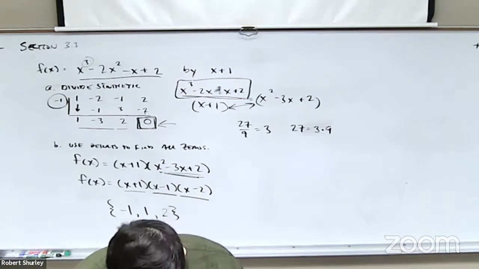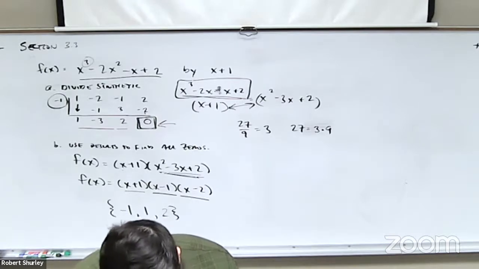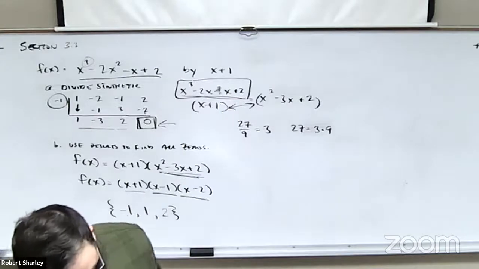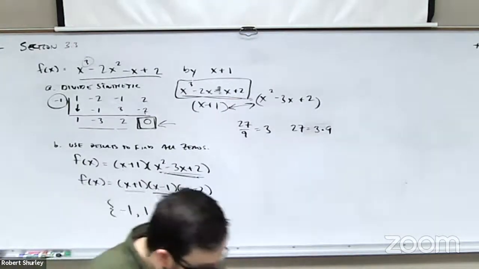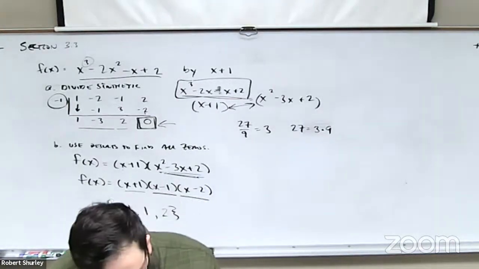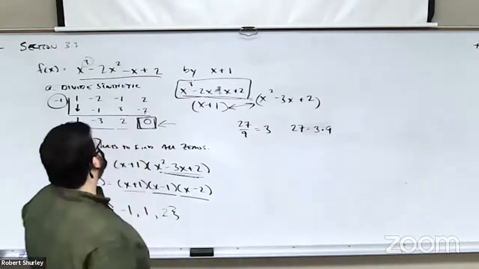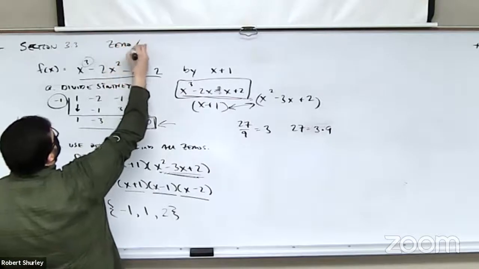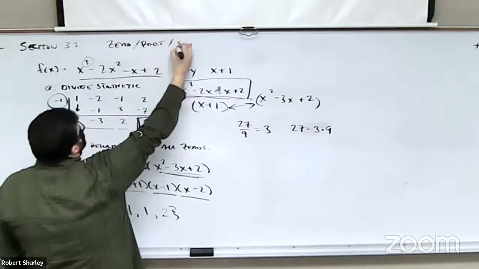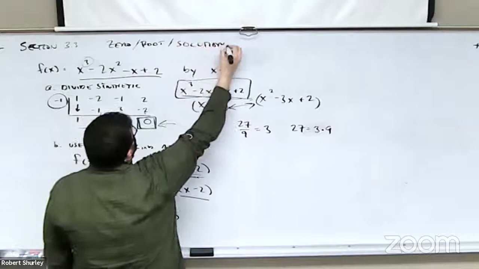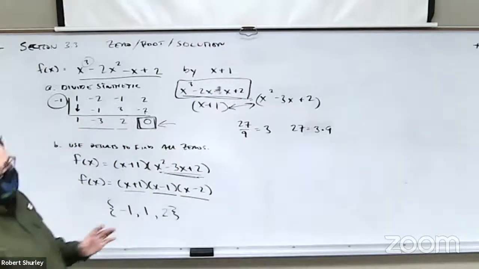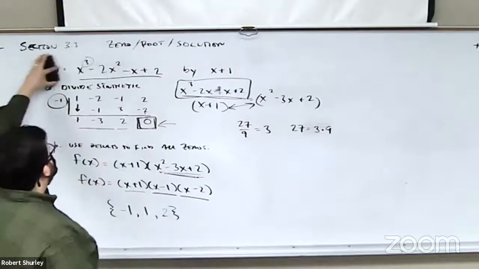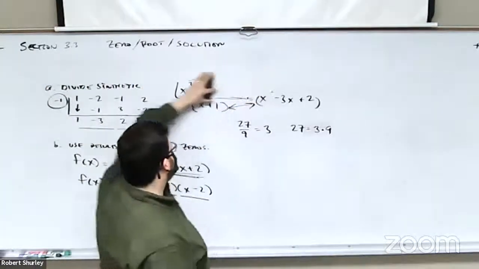Okay, let's do another one. And look, this is written a little differently because I probably don't have time for one more question. Let's do 46. Remember I told you that your book uses the word zero, root, or solution. Dr. Blitzer kind of uses those interchangeably. Well, in number 46, he winds up doing that. And I want to show you why he uses the different terminology.